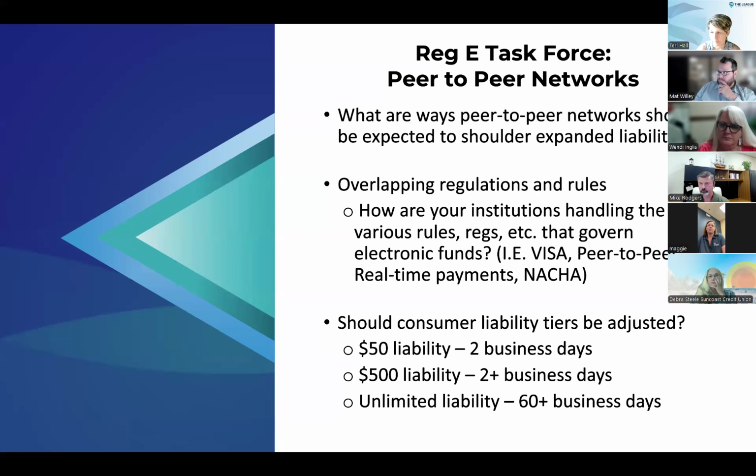I get that that's a pretty broad question. Are you handling it the way we're talking about, where it's Visa, but this reg is covering it instead, or it's peer-to-peer, but now it's coming in through ACH, and so it falls under NACHA? And are you then saying, okay, we're going off of the NACHA limits and the NACHA timeline, or how is that working?